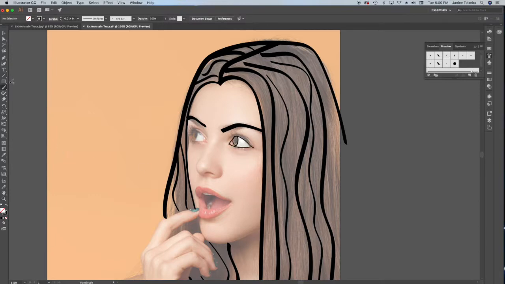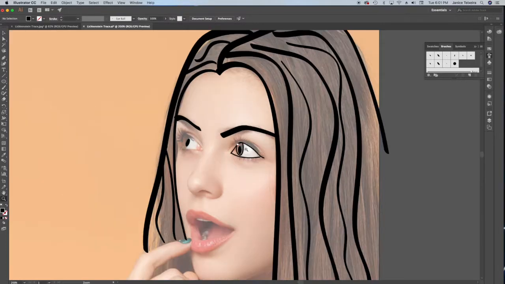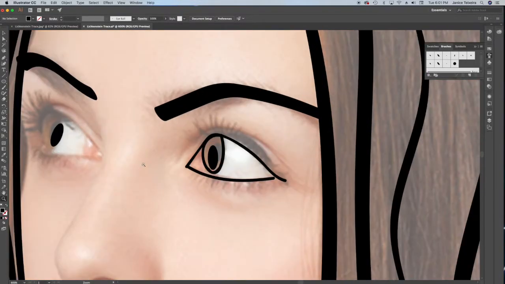For the pupil of the eyes, I'm going to use the shape tool and create an oval. And so think about things. If she was looking straight on, I could have used a shape tool for the iris as well. So use the shape tool as needed for whatever it is you're working on. I'm going to copy that and paste it for the other eye. And that's looking a little bit weird, so let me zoom in and see what's going on.